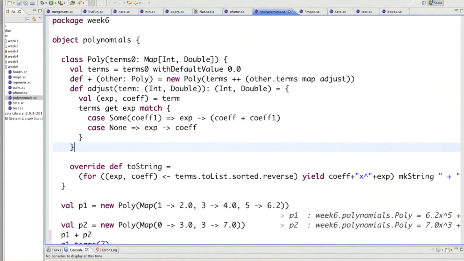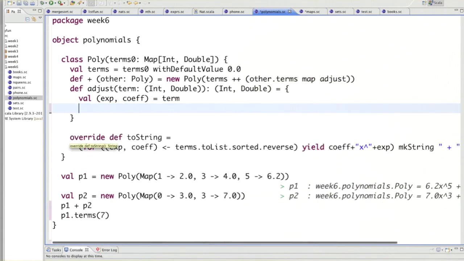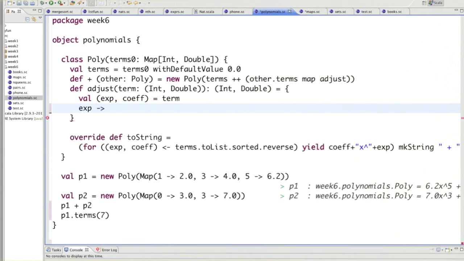With the new map with default values, we can greatly simplify the adjust function. We need no longer test whether terms contains a given exponent or not. We can delete all that and replace it with a simple return expression that says, well, given the exponent, I associate it with the coefficient of my second map plus whatever the coefficient was in my first map, and that would be just terms of exponent.